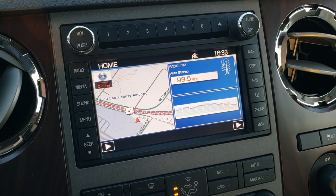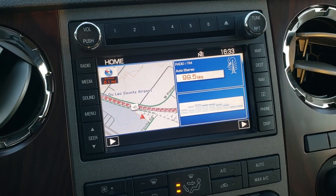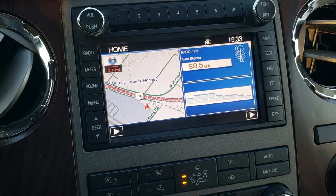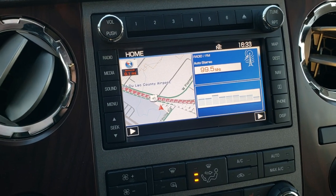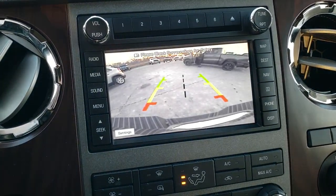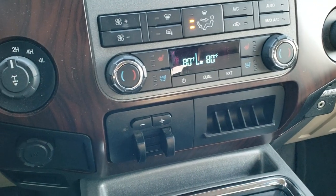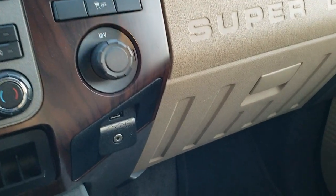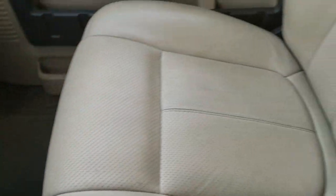It has the touchscreen radio — my favorite because you can actually store music on it via a built-in hard drive. It has the factory navigation system, AM, FM, and Sirius XM radio capabilities. This is also where the backup camera display appears. There's dual climate control, factory brake controller, touchscreen four-wheel drive selector, stability control, and SYNC controls where you can plug in or connect your cell phone via Bluetooth and talk through the speakers.